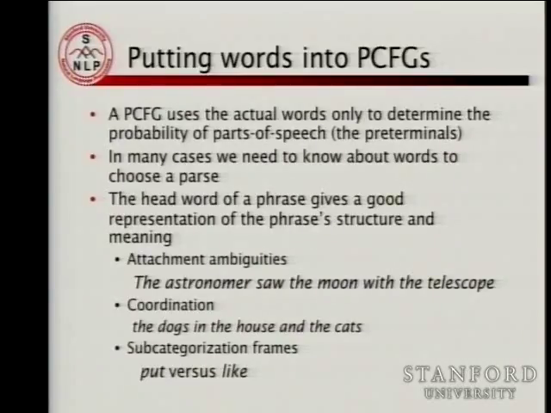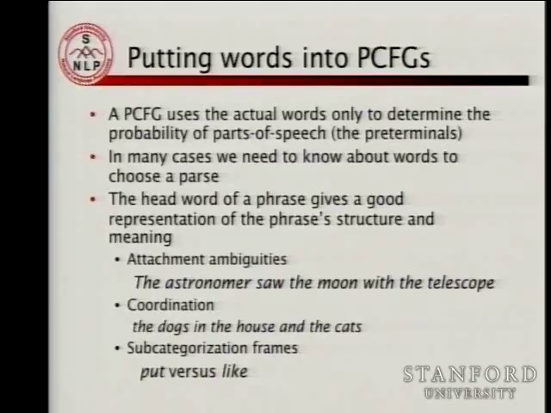And so one of the places that's obvious that we talked about last time is attachment ambiguity. We talked about examples like the astronomer saw the moon with the telescope, and the idea was that we'd be able to look at words and say, see with telescope, that sounds good, so we'd use properties of the words to predict how to attach prepositional phrases. We saw data last time that if you use the words to predict prepositional phrase attachment, you can actually do quite a good job. You can get accuracies in the high 80s.